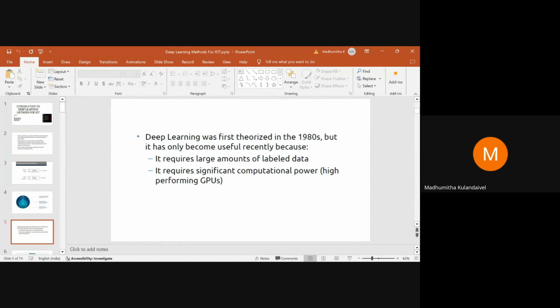I appreciate the people who started applying it in IoT devices, and one more hot area is that it has been applied even in cyber security for data analysis. Mainly, deep learning is done with the help of GPU systems, because we will always be dealing with a huge amount of data sets.